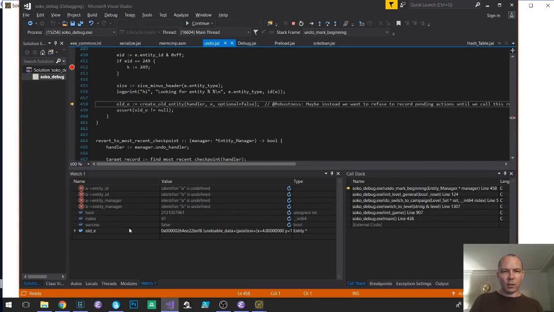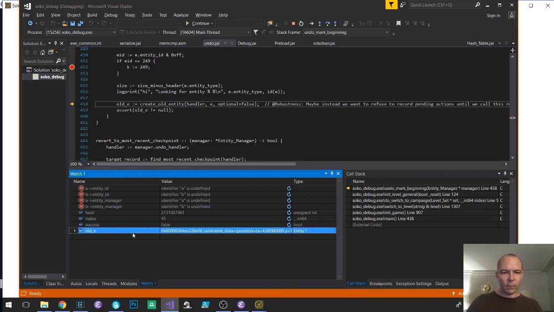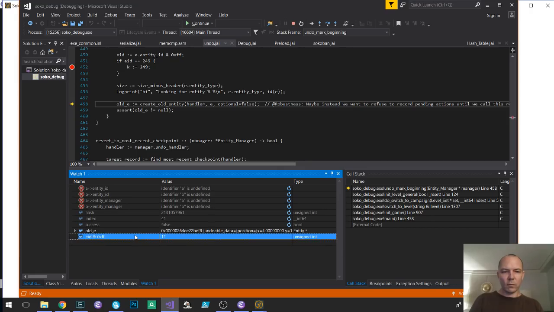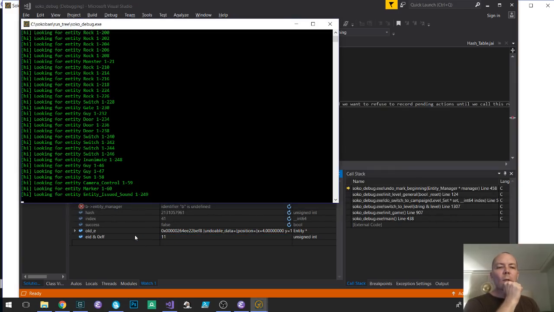Wait, what? How come we didn't print something here? What is going on? We just ran log print and we don't have another line.